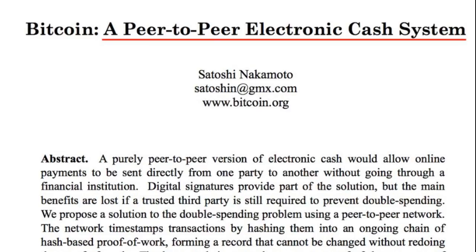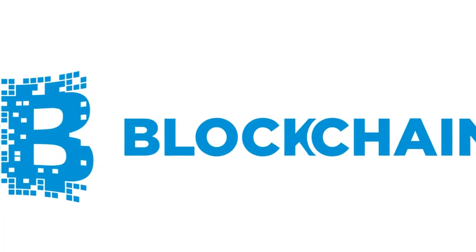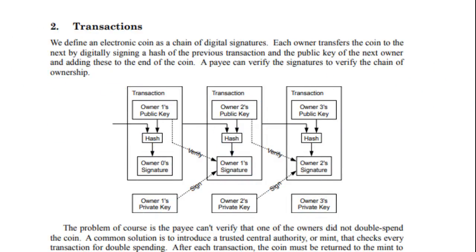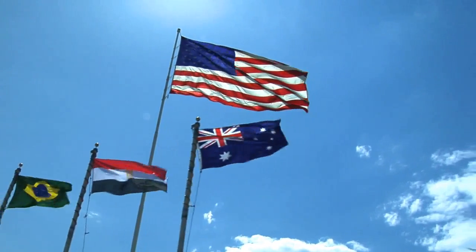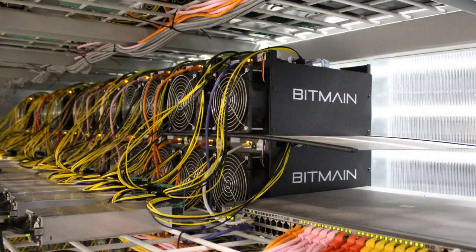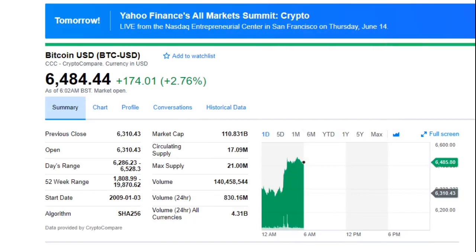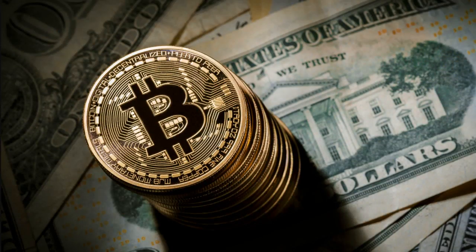First, a little background. The most popular cryptocurrency is Bitcoin, a digital form of money that relies on a technology called blockchain. By using a decentralized ledger, users can verify transactions without the need for a central authority. This could be useful for anyone doing business online or dealing with customers in another nation. Bitcoin rewarded users for their computing power through mining, which added new currency to the market. As its popularity has grown, the value of each Bitcoin has gone up, trading at a significant price. Those invested in Bitcoin include short-term buyers who plan to sell their coins down the road at a profit, and long-term holders who believe Bitcoin will soon be used all over the world in place of traditional money.